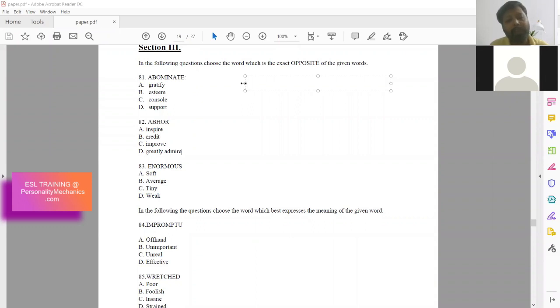The first word that they've used here is abominate. I'm not sure if you have heard this word before, but if you are Sherlock Holmes fans and you've watched that series, you must have watched the episode called The Abominable Bride. So this word is something that you must have heard somewhere on television. Even if you've been watching movies and not studying per se, you would have come across this word. So how many of you know the answer to this?